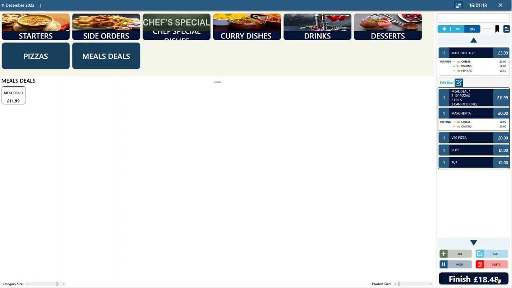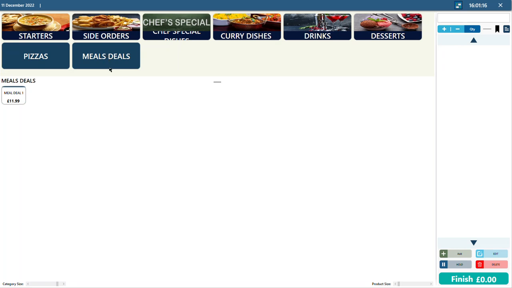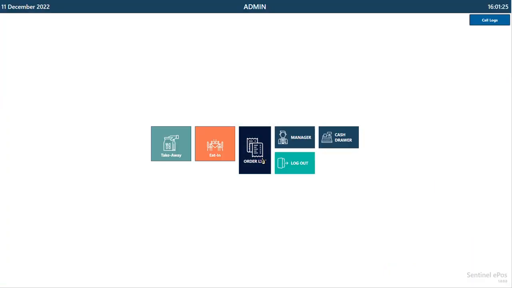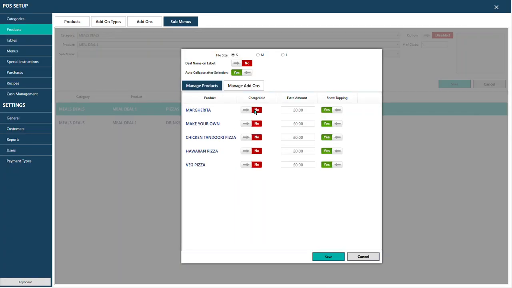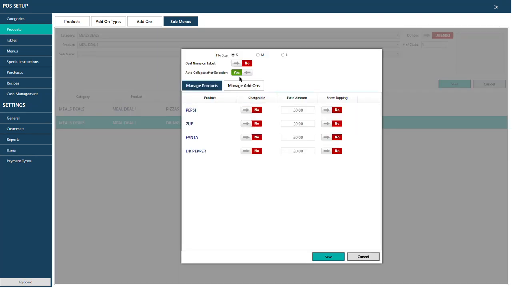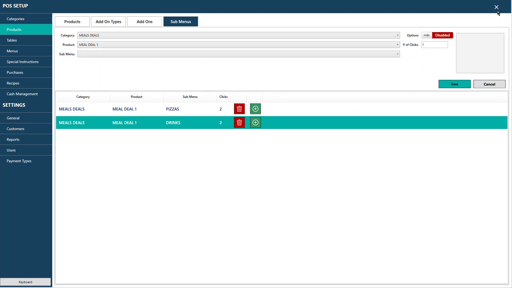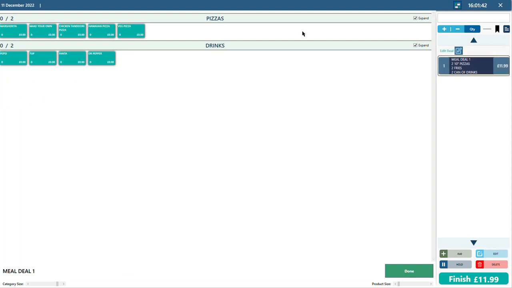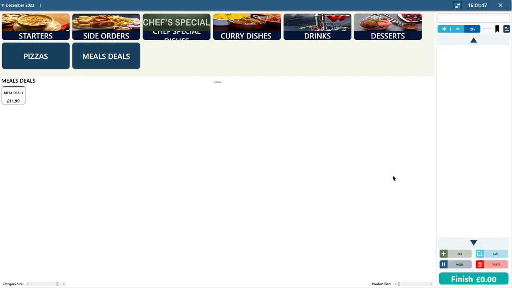But if your customer is saying, no, I want everything open up front, I want you to show this all the time when you open, so the staff will know what options are there, you can do this by going to the auto collapse option. When you go there, you can do plus, and then manage. You can do auto collapse. Yes, you can disable this one. Now it will not auto collapse, and you can do the same with the drinks as well. Now if I go to the pizza section, meal deal section, see it opens automatically. It's not collapsing automatically. So this is how you make the meal deals as well.